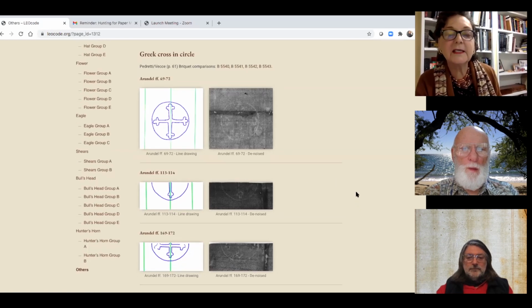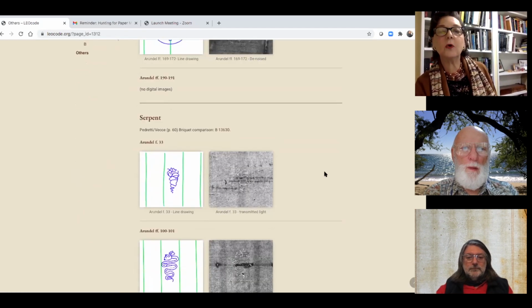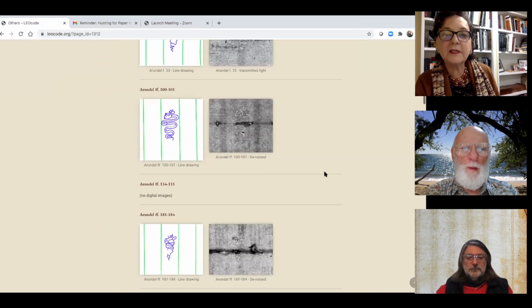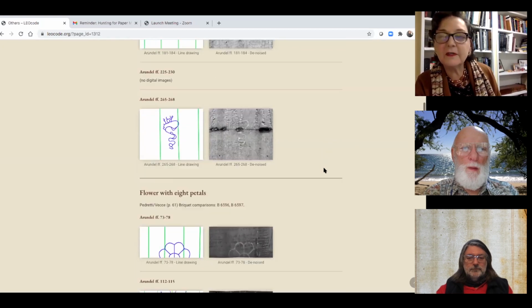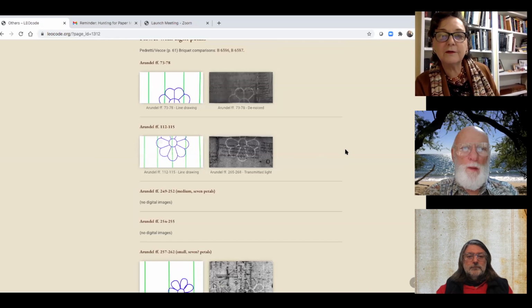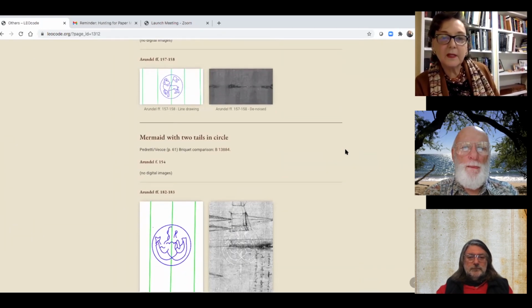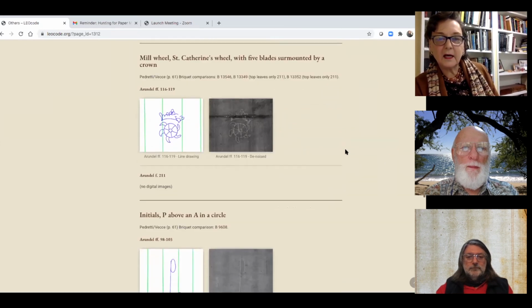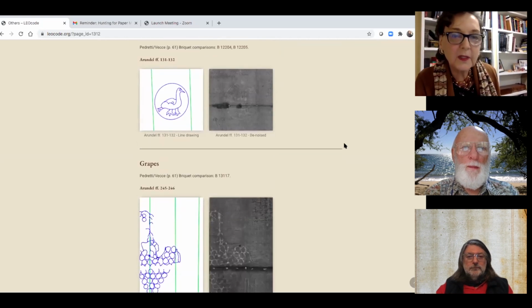But here you see denoised images of the Greek cross, and you can see all the different watermarks. There are 87, if I recall. Here's a flower that I know for a fact is seen in the Forster, the Agnus Dei, mermaids. They're very unusual, the two buckets hanging from a tree trunk that's on fire.